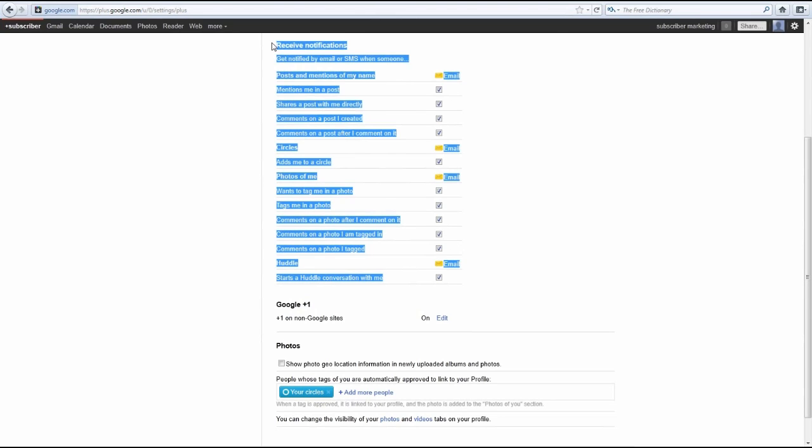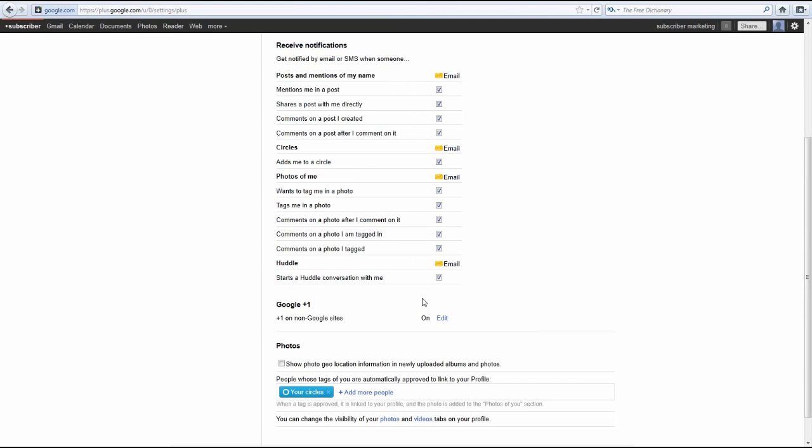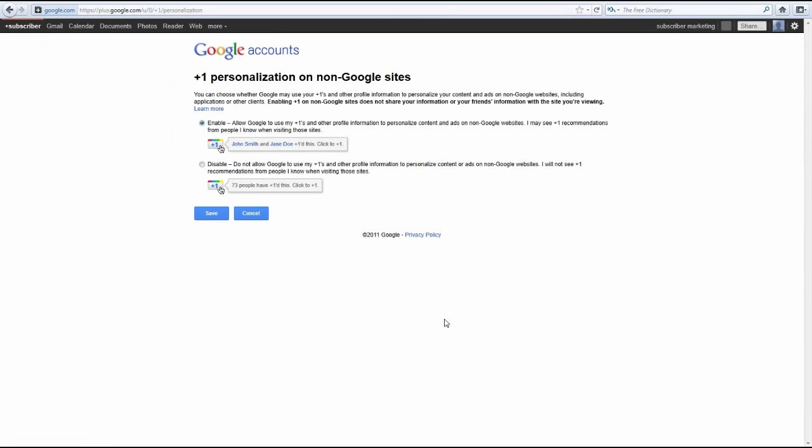Just make sure all of that is selected. That's important. Now, these may be selected automatically whenever you sign in, and that's good. But there's still one more thing I need to show you that we need to take a look at here. And it's what we get whenever we scroll down a little bit. Now, whatever you do, make sure that you click the edit button right here, okay?